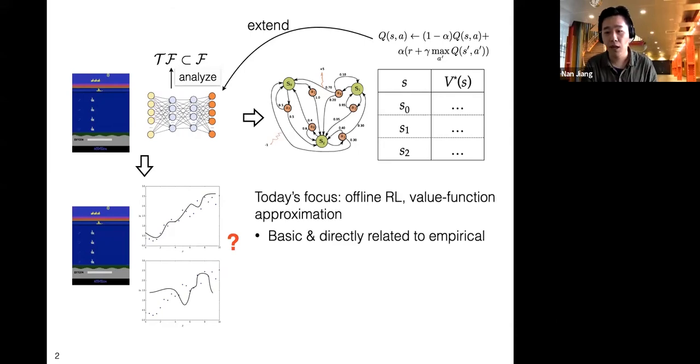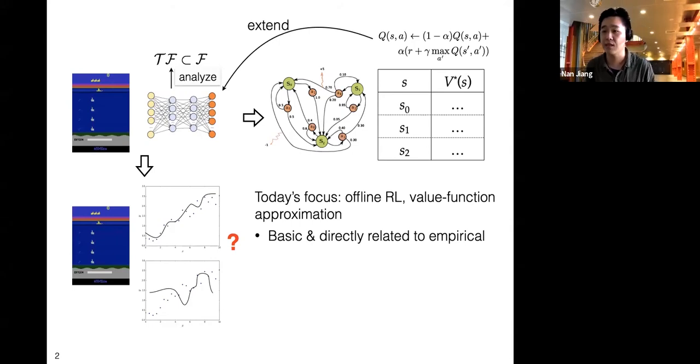In RL, there are many different modes or models of learning, where sometimes you can have online interactions, and sometimes you only have offline access to data. In today's talk, I'll be focusing on the paradigm called offline reinforcement learning with value function approximation. This is the scenario where you can't directly interact with the environment, but only have access to a pre-collected data set, and you want to use it to approximate the so-called value function of the problem, which I'll define later. But hopefully at least many of you have heard of the concept.